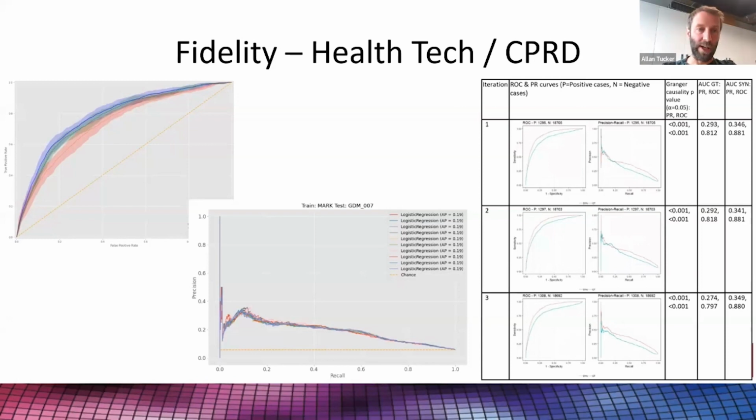And what you can see, for example, here, on the left and in the center, is an example of ROC curves and precision recall curves. The blue and the green are the curves for the validation using ground truth data at CPRD, I think that's the green, and in blue, our synthetic data sets. And so, quite a relief, they sit very closely on top of each other, and capture quite a lot of the nuances in the shapes as well, with the precision recall trade-off. So we've been very pleased. I think CPRD were pleasantly surprised by how closely we could capture some of the characteristics of their ground truth data.